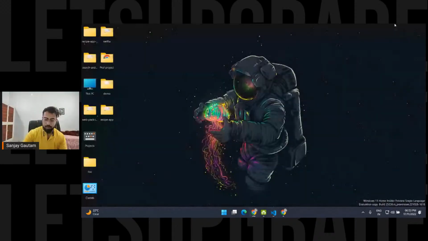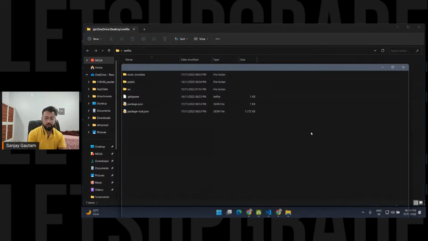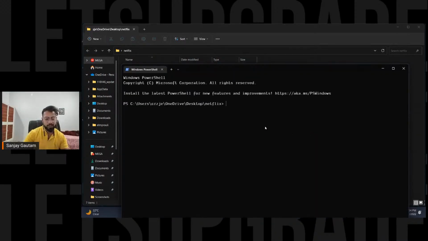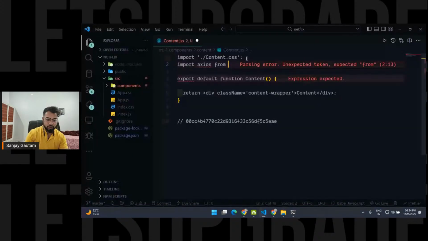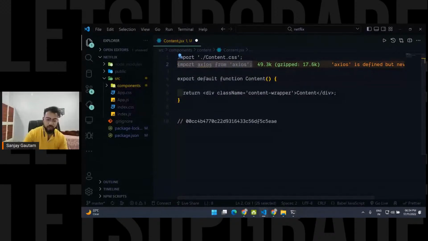Now I'm just going to start my project. After installing it, you can start a project. I'm using my custom CMD to start the project just to keep the performance better. You can start a project by using that terminal, but I'm using this one just to save a little bit of performance here. Now I can go over here and do import axios from axios. Now you can start using this Axios.